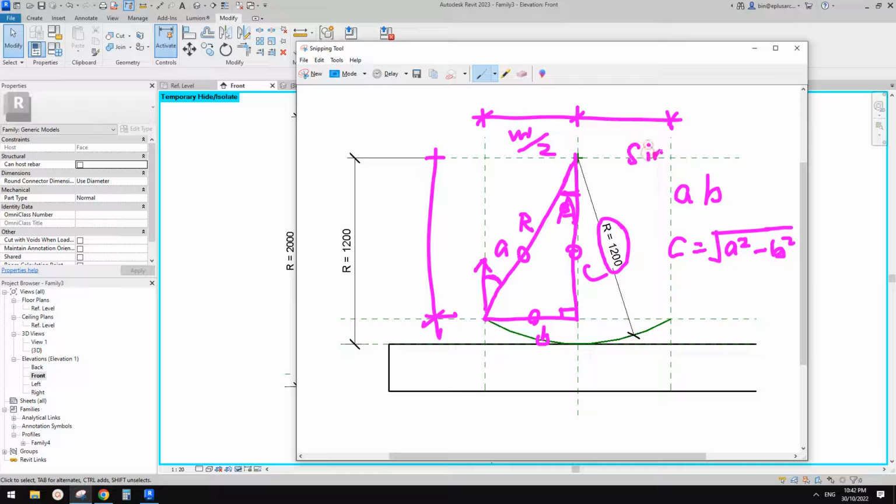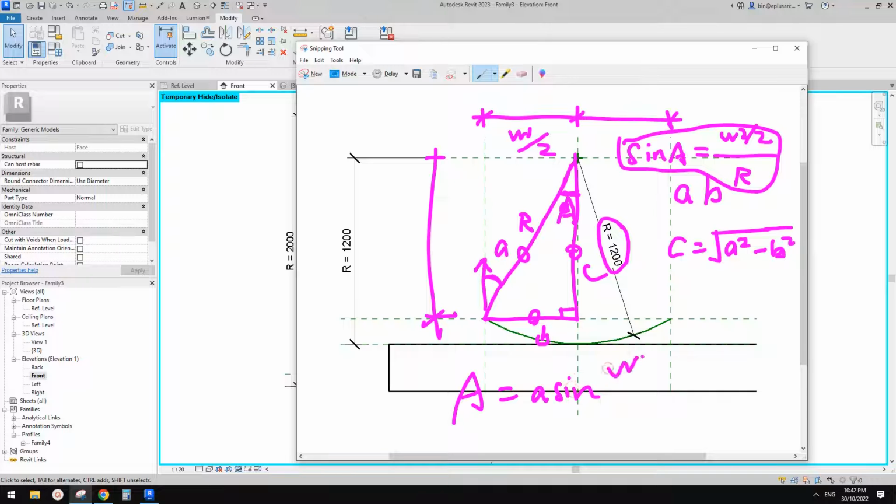So sine A equals this one, which is W2 divided by 2, we did this before, and divide by R. So this is where we get the angle, which means angle A equals arc sine of W2 divided by 2, divided by R. This is the formula.